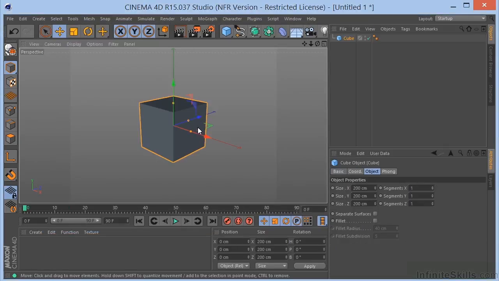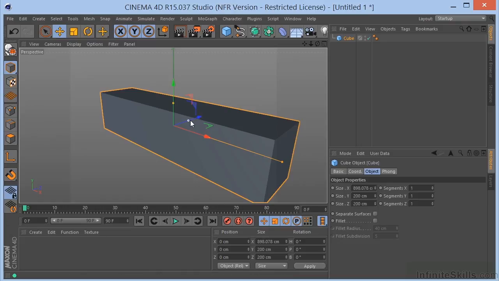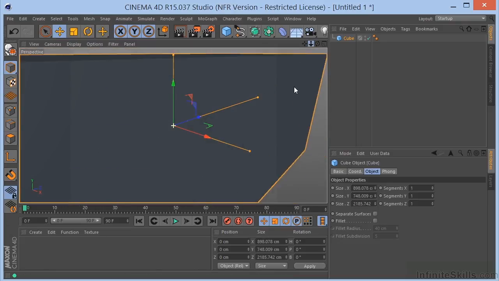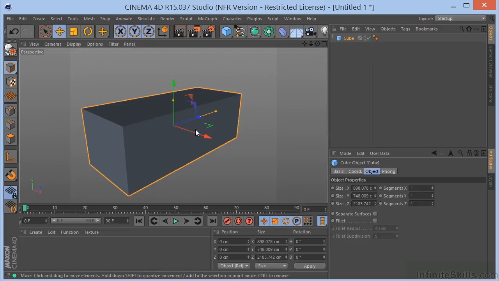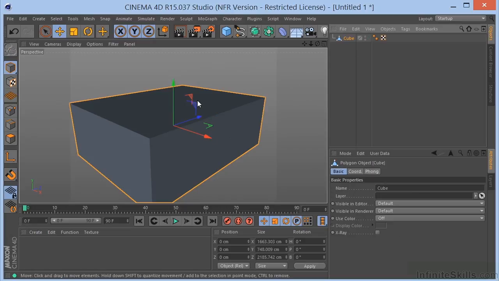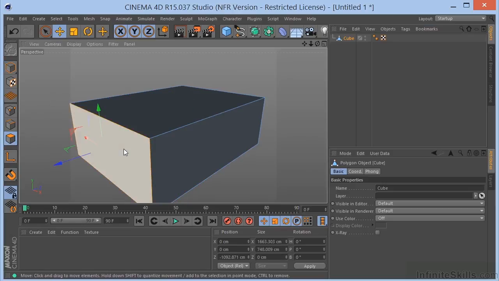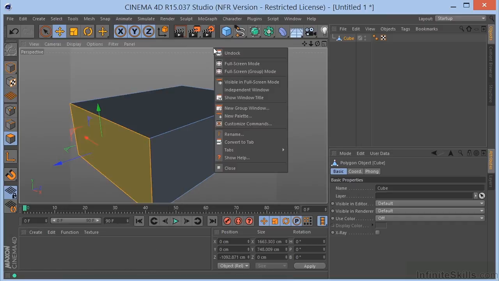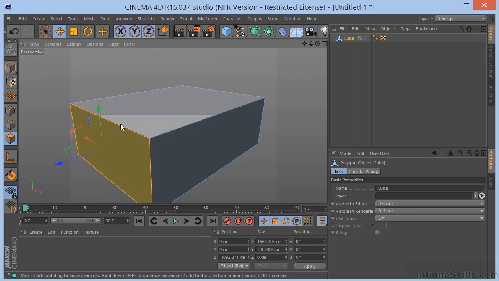I'm going to come in here and drop a cube in the scene. I'm just going to make a big room. Maybe something like that. Make that a little wider. And I'm going to convert that to an editable object, and maybe grab this first face and right click. I want you to be able to see this, so it kind of goes off the screen here.